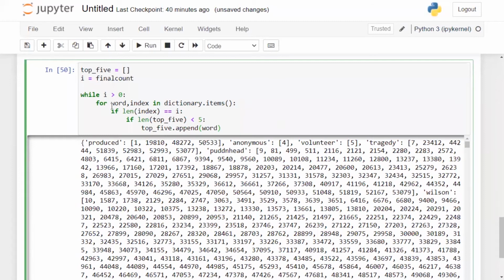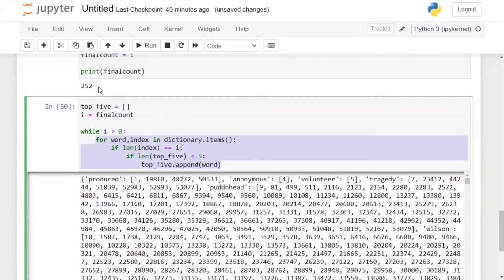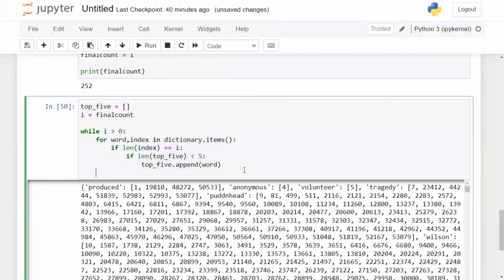So what this basically will do is it will go through all of the different words in that dictionary and see if it matches that highest word that we know we have, which is 252. Once it goes through and checks everyone for 252, it'll decrement I equals I minus 1, and it'll look for all the 251s, and then it'll look for all the 250s. Now, as you can already tell, this is fairly inefficient. There are simpler, faster ways of doing this, but I wanted you to understand the logic so that you can create your own thought processes and explain those steps to the computer that you want to take.